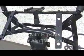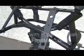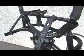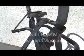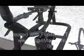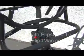You can also see the prototype of the Quick Stand. The Quick Stand are the little legs in front of the FIG rig, which allows the user to set the FIG rig down in any location temporarily while shooting. Here you can see a good shot of the universal mount.